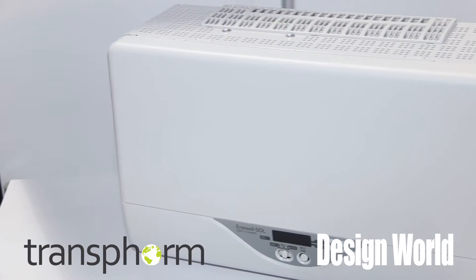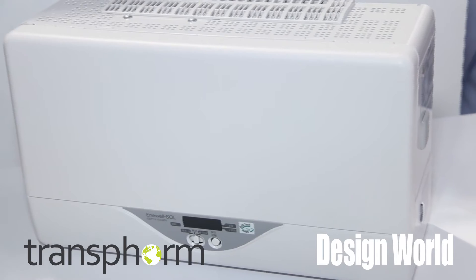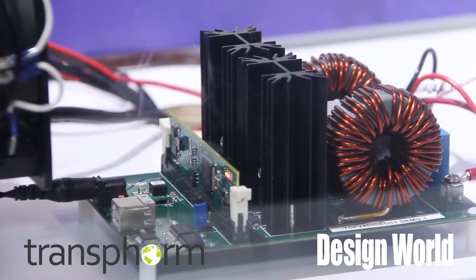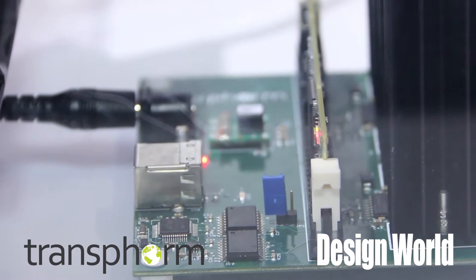What we have here is a solar inverter. So overall this is a very exciting time for gallium nitride in general and Transform in particular. What we have here is a four and a half kilowatt PV inverter, commercialized and released in market by one of our Japanese customer partners. Using GaN technology from Transform inside, they could reduce the size of their existing silicon-based inverter by 50%. It is half the size, half the loss, and half the weight — and without any fan. It is fan-free operation for indoor use in the Japanese residential market.